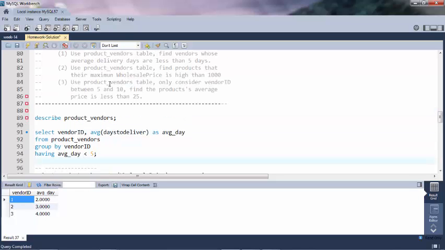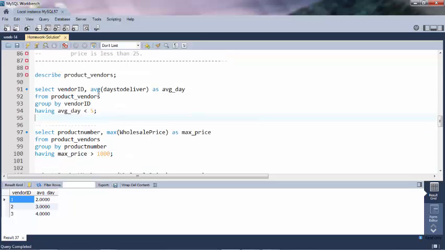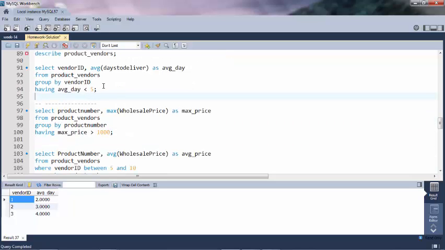Okay, the next problem is: use the product vendor table, find the products whose maximum wholesale price is higher than 1,000. This is very similar to the previous one. We want to find out the product number. For each product number, what is the maximum wholesale price?